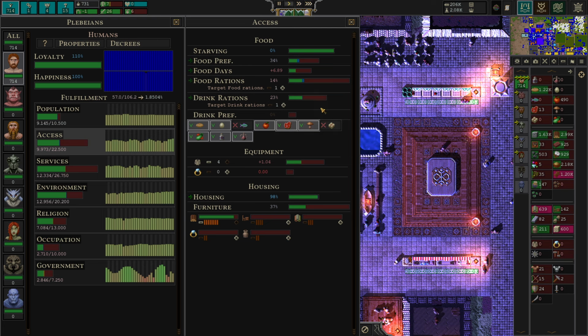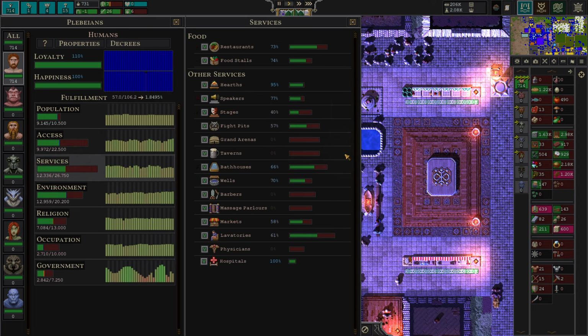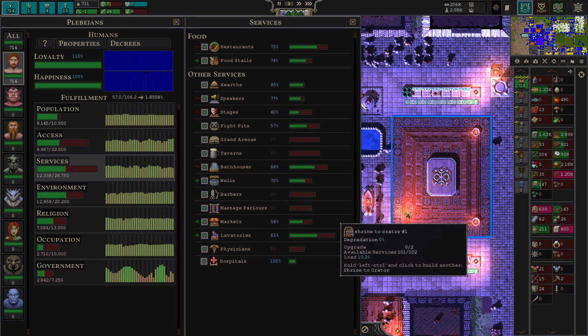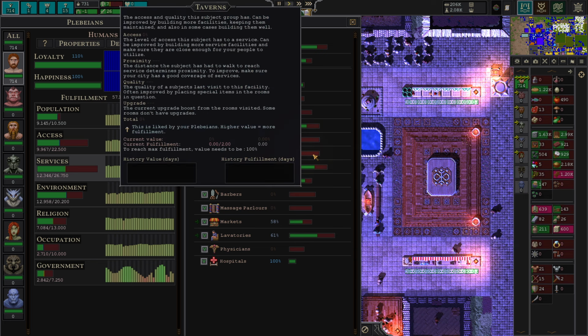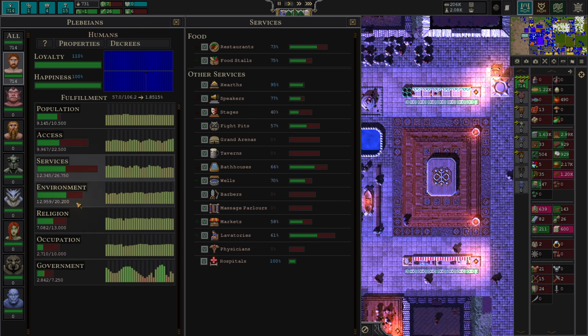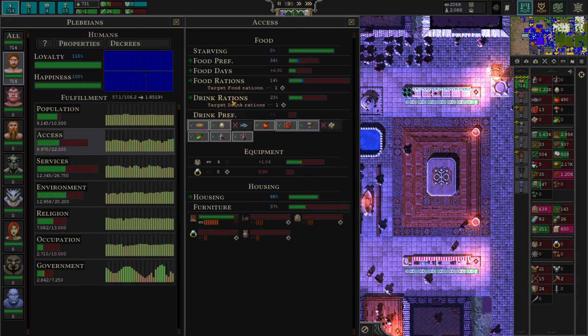It goes the same though for drinks. So as long as there is a drink ration assigned, people will take drinks out of the warehouse and drink them directly. If you try to forbid that, you see it doesn't work. So that is why I said taverns are currently a little bit of a noob trap, because you won't be getting any tavern fulfillment before the taverns have access to booze. A tavern without booze, no fulfillment. So therefore, drinks are a little bit complicated, but drinks always make the people happy.